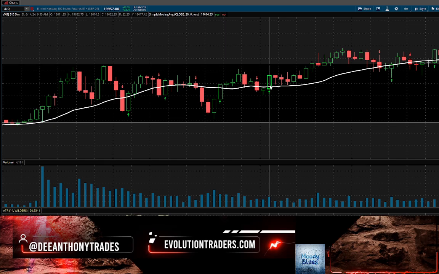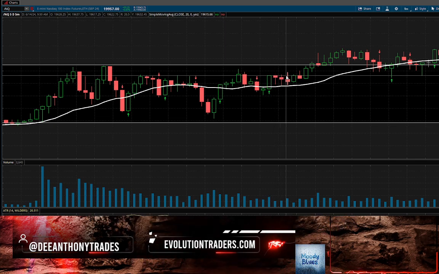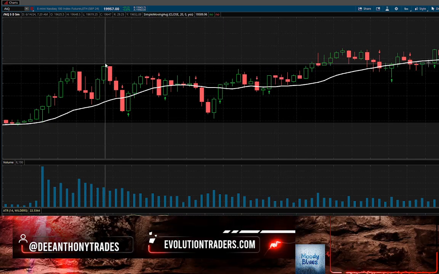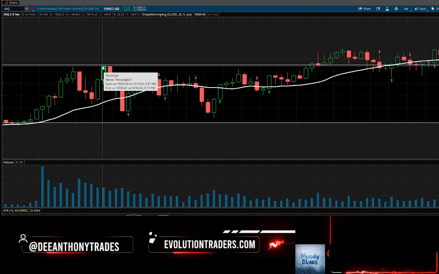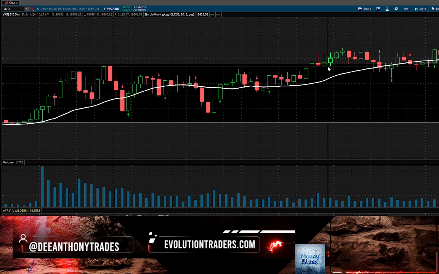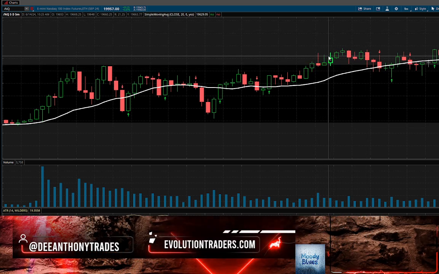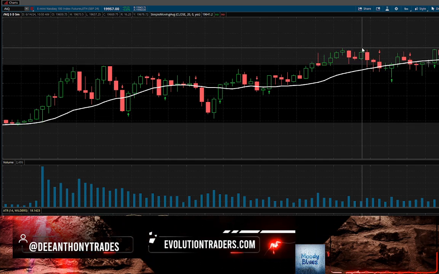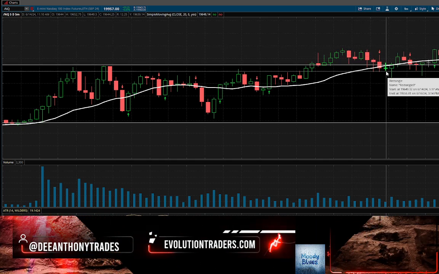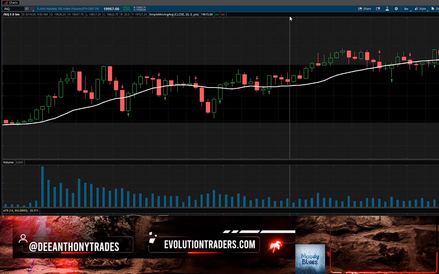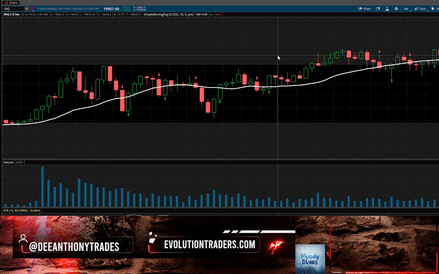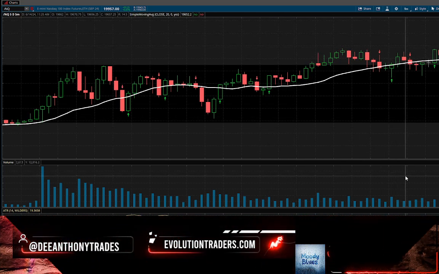Here's another long position, doesn't set up until a couple candles later, and then it does go, pushes the initial balance range, and then it kind of breaks above it. And notice how when price breaks out of the first hour range of trading, it back tests it, holds, back tests it, as well as the 20 SMA holds. So typically when we break out of that first hour range of trading, we get a trend to the upside or we get a trend to the downside.